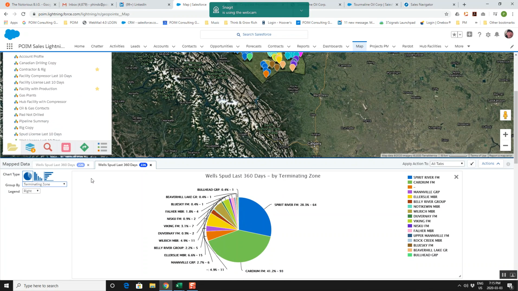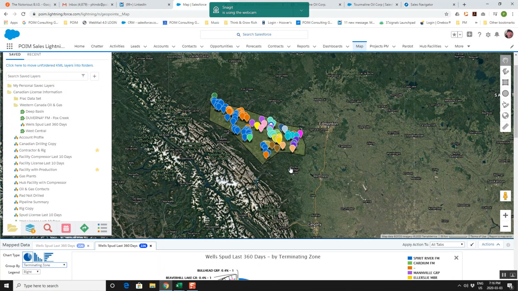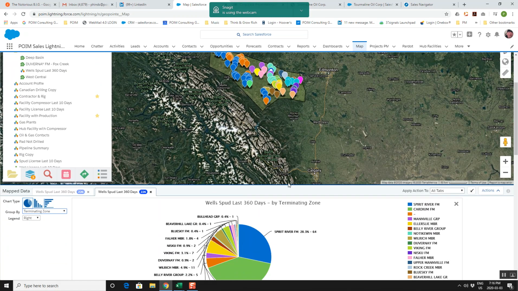So again, this is all explicit data. We're collecting it from the regulatory bodies and then putting it into an analytics tool like Salesforce.com and using geopoint mapping to help us analyze that information. When we want to drill down into this data and look at something specific around drilling automation, that is definitely not being provided by the public data sources. So that is what they call the implied data, and we need to look at some other tools.